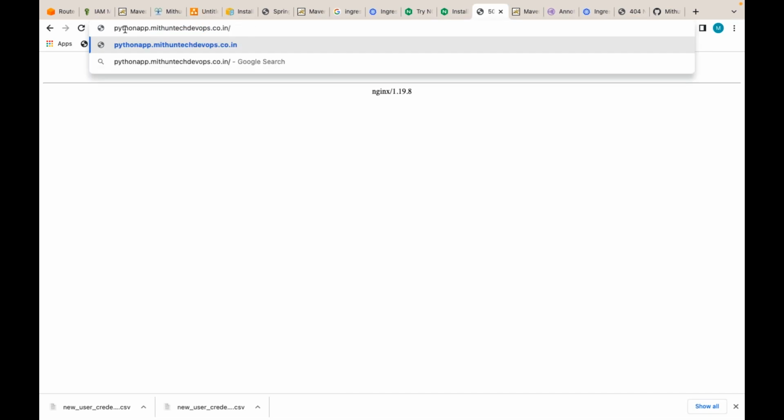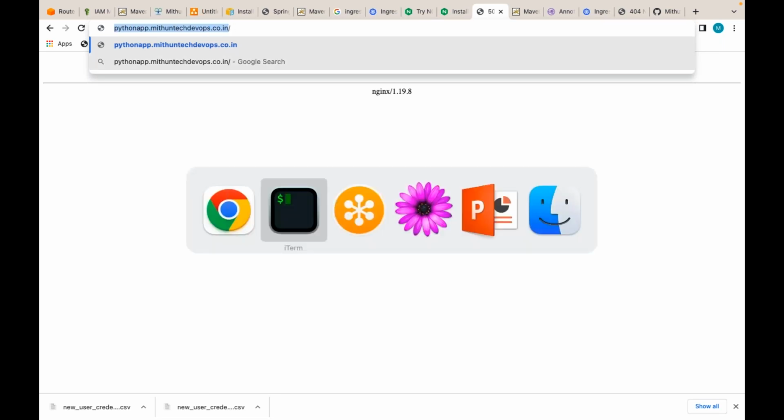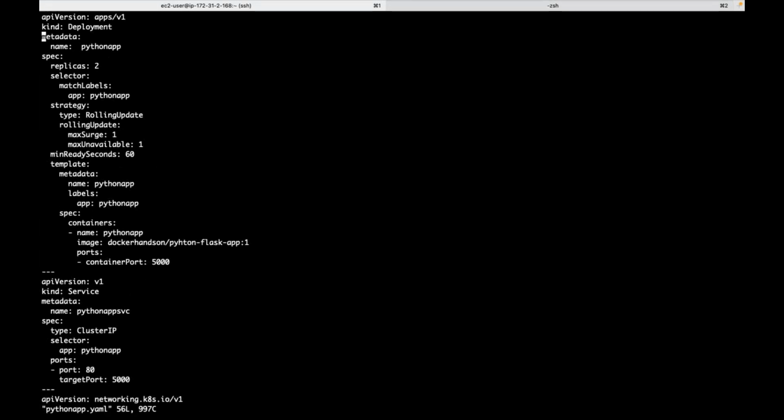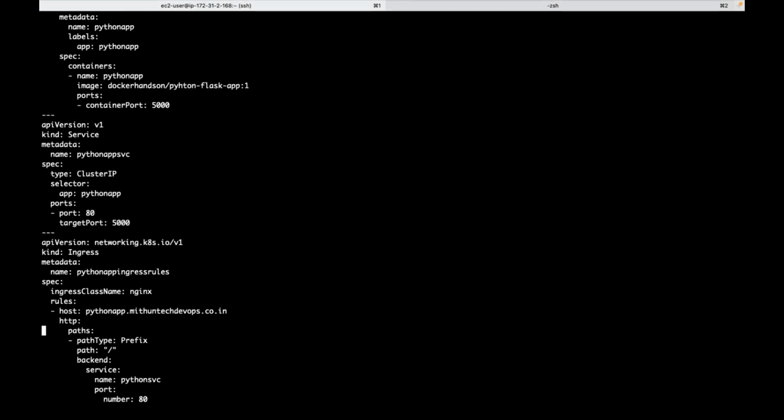But here is my host name correct? Let me see. You need not give anything. Okay, it is coming on HTTPS somehow. It should not be on HTTPS. It should be on HTTP only.